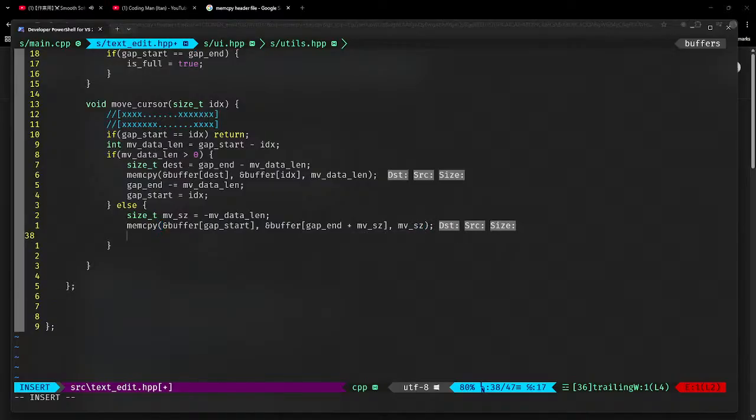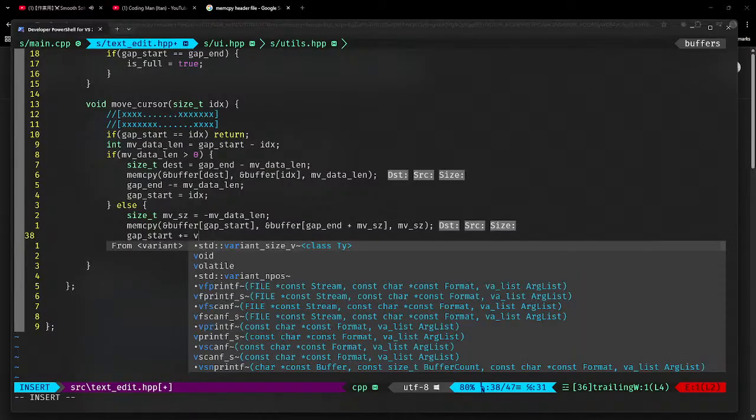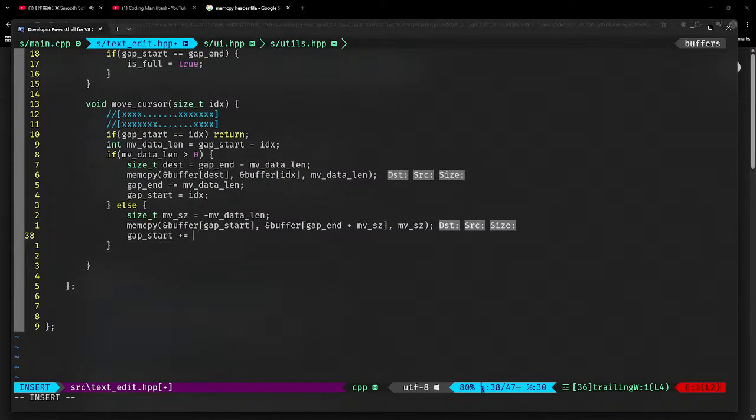With that, we have moved it. Now we need to change the gap start, which has now been forwarded by the MB size.